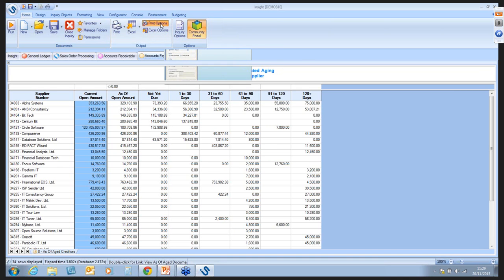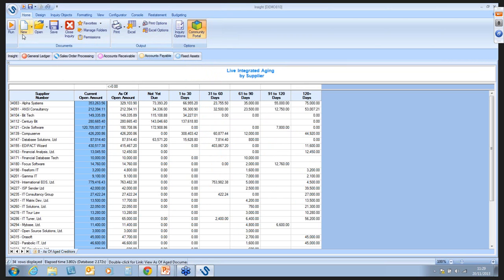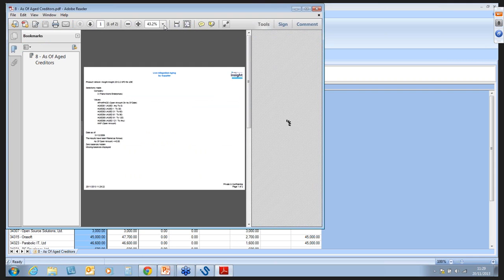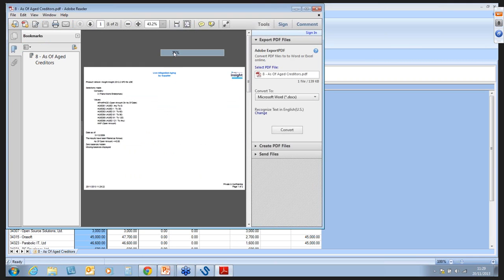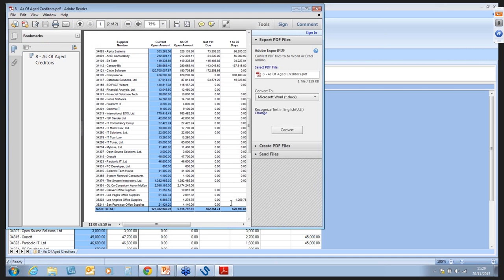And I'm going to look at PDF because this is probably the most appropriate here. So I could create a PDF document based on this inquiry. If I now click on print, the auditors will have a cover page which is going to give them how this was run. So what were the aging periods, the aging buckets in this inquiry? And then also, what was the data? So very, very easily, I've dropped that into PDF, and that can form part of the auditor's reports.